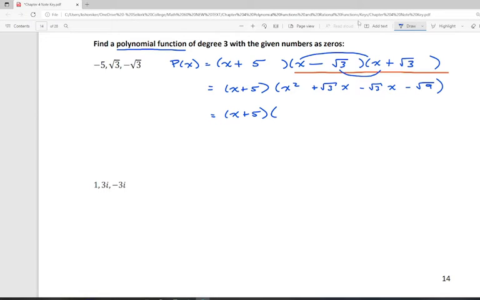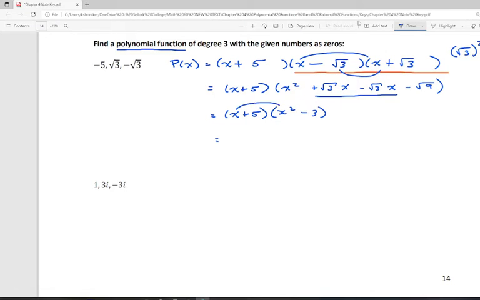And then this bracket, here's the magic. When you have two brackets that are the same with different signs, they're called conjugates of each other. When you multiply them through, the two middle terms are going to be the same with an opposite sign. In other words, they'll cancel each other out. So what am I left with? Well, I'm left with x squared minus the square root of 9, which is 3. So not only did I get the magic of the middle term going away, but when you times a radical by itself, root 3 times root 3 means that I'm squaring root 3. And squaring is the inverse operation of square rooting, so it just goes away. I'm left with just the 3. So now you can't even tell that this polynomial function would get these irrational zeros. In fact, it's going to look totally normal.